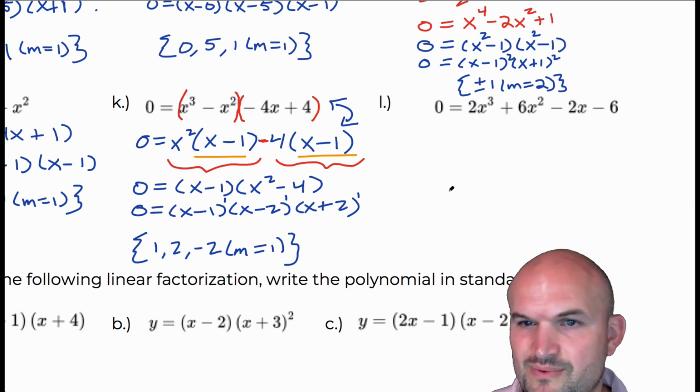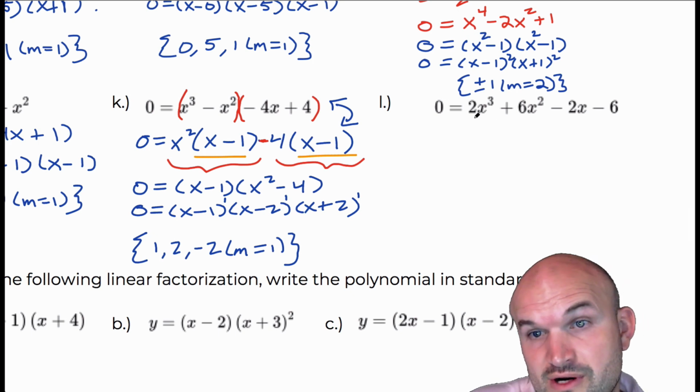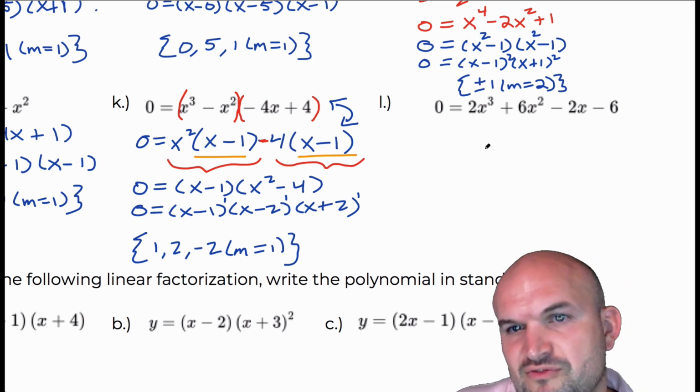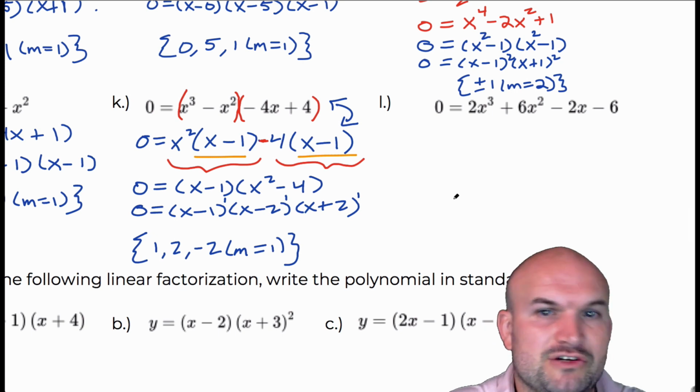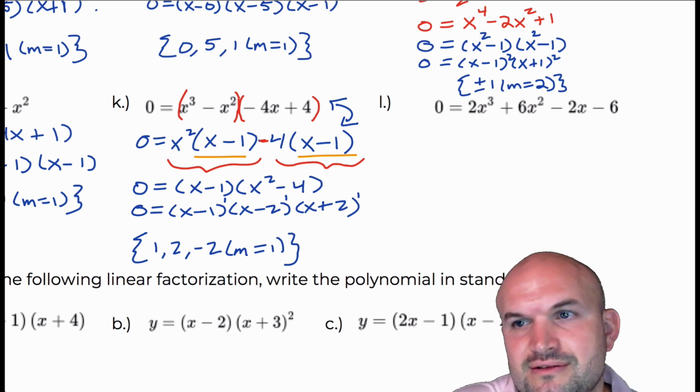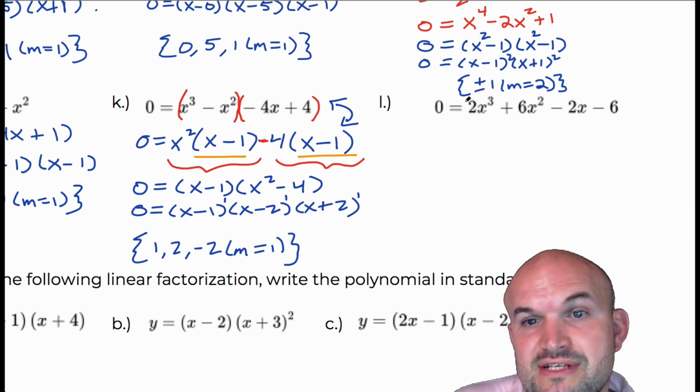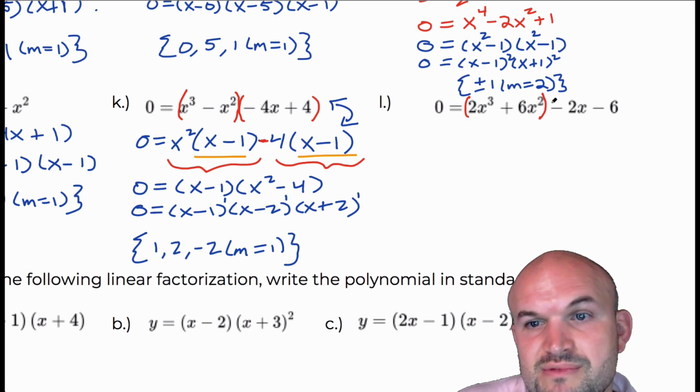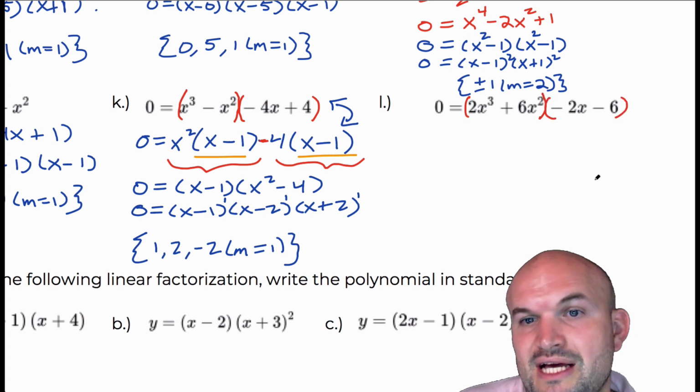What I've noticed is just when I see something that has 4 terms, like 1, 2, 3, 4, I prefer to go about grouping and then factor out terms from there. I don't know, it's just what I'm comfortable with. So again, I'm going to do the same thing. I'm going to group the first 2 terms and group the last 2 terms.